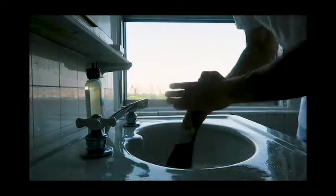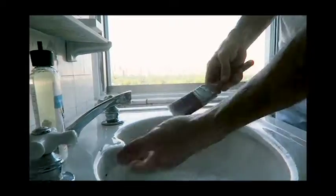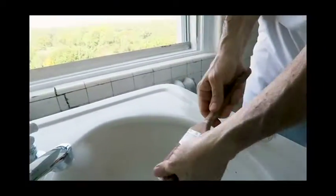Spin the brush handle between your palms to remove the excess water. Then shape the bristles with your fingertips to keep the brush in shape.